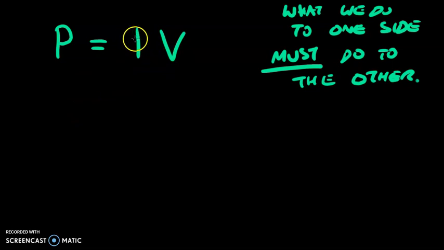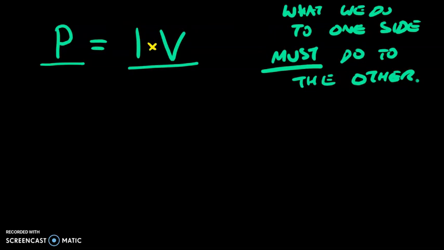So the first thing we want to do is get I on its own. It's on the top. If we were to draw a line here, it's not on the bottom, is it? If we draw a line here as well, there's nothing dividing into I or V. There's nothing dividing into P at the moment. But we want to get I on its own, so we want to get rid of V. Now, at the moment, V is multiplying against I. So we do a little multiply there just to remind us. Normally we don't show multiplication signs in algebra equations or formulae. We just have IV means I times V. Sometimes you might see a dot, but let's not worry about that for now.